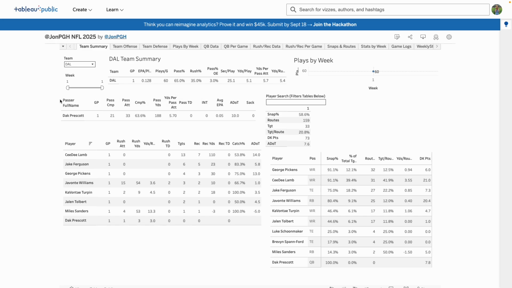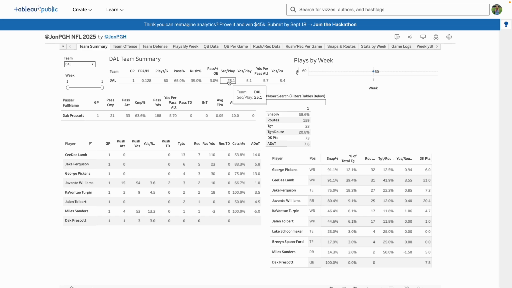The plus thing here, I don't have anything crazy unique or interesting yet, or at least I don't have anything on my own. Like with baseball, I got a bunch of stuff that I came up with on my own that I think is helpful, but that's not really the case here. But I'm good at aggregating and giving you data that you can use and putting it all in one place. So team summary up here, you've got your pass rates, your rush rates, some more advanced stuff here.